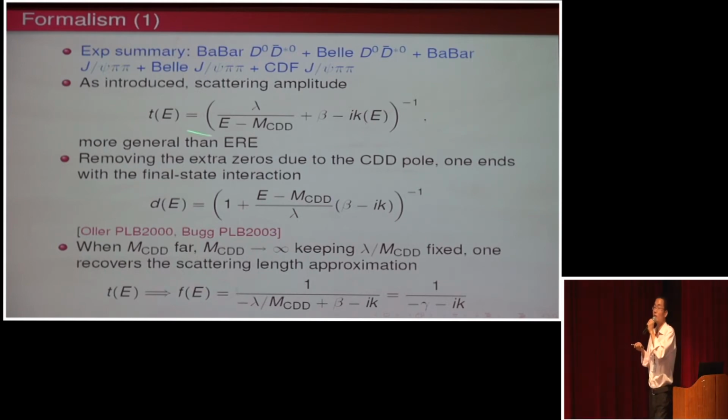And we have shown the new parameterization of the two-body scattering amplitude. Here I again confirm that if the CDD pole is very far, such that it can be neglected, you will recover the zero-range effective range expansion that is extensively discussed by Eric Braaten. For fitting the data, we will use the D function.